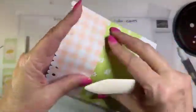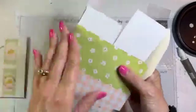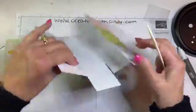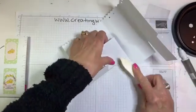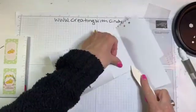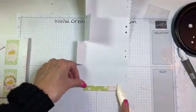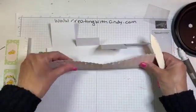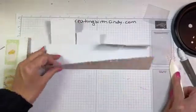Now, you want to burnish all of these score lines with your bone folder. That one's already good. And then all of these ones too. On the bottom and the top. And the side one. Now where I went wrong on mine is I didn't really burnish these top ones, and so you can see it kind of crinkled there. So I'm going to be sure that I burnish this better this time, so that maybe they will crinkle in.